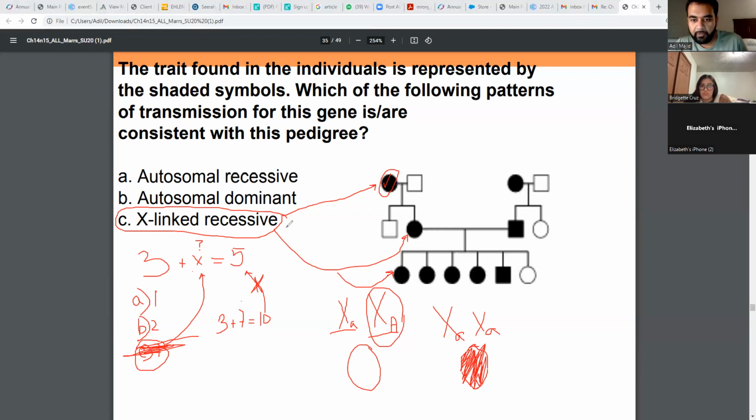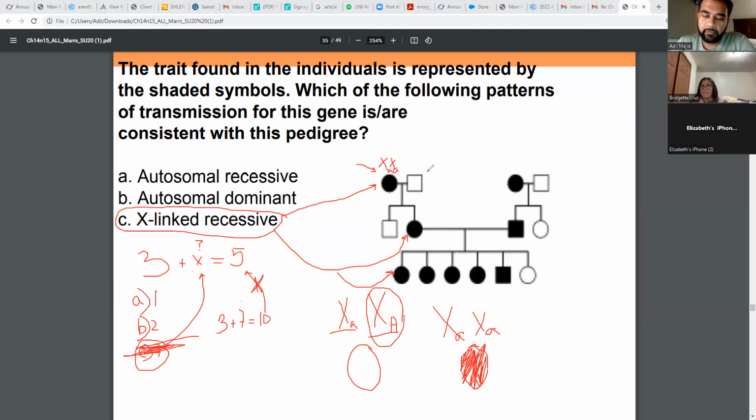Okay? So now, this person, is this a girl or is this a boy? I said this person right here. Is that a girl or a boy? That's a girl. So are they going to have XY, XX? What are they going to have? XX. Good. Which A? Little a and little a. Good. Very good. Makes sense, right?